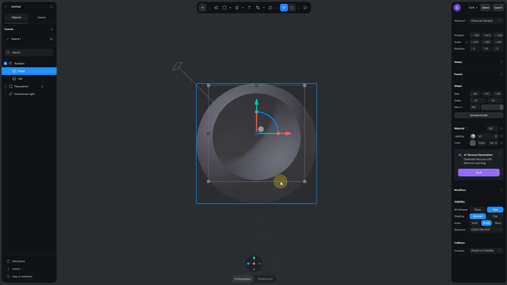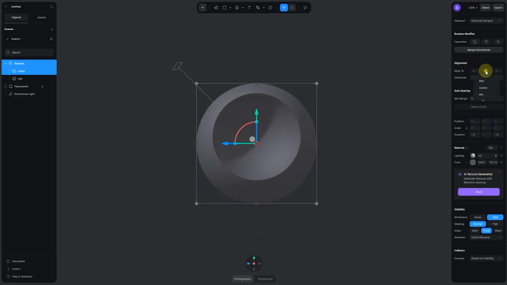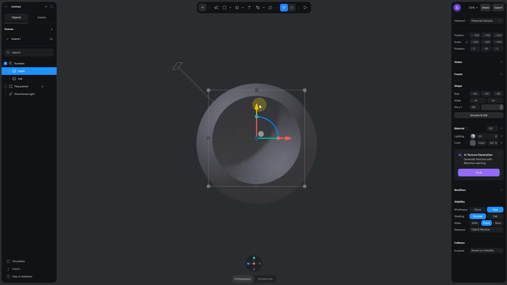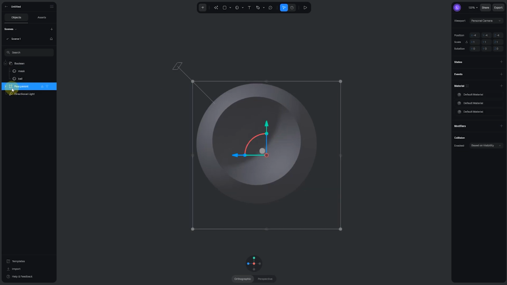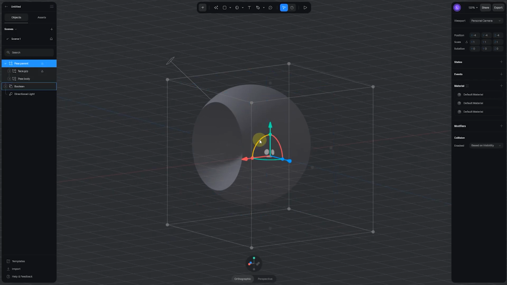Adjust the mask shape's position and alignment. Move the Pear.parent layer to the top, then place the sleeping Pear so it can sit inside the lampshade.